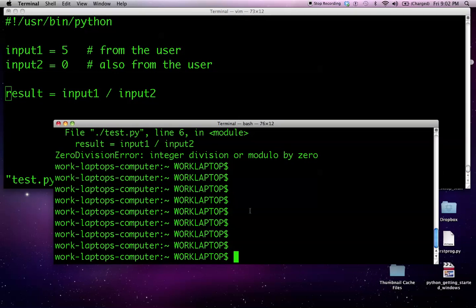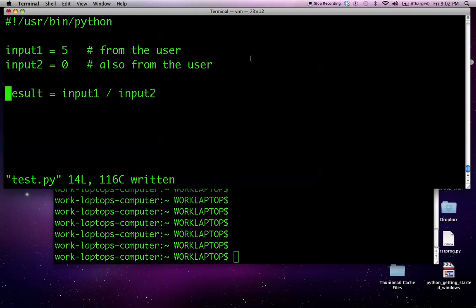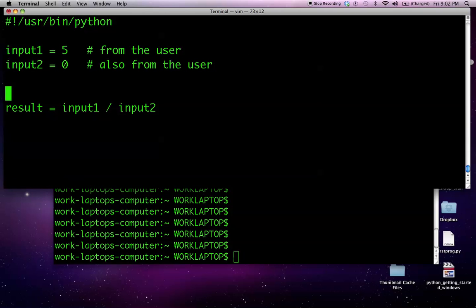Of course, when an exception comes up that's not handled by Python, execution stops, right? The program terminates right there. Perhaps we don't want that. Perhaps we want to give the user a chance to try again. You may have logged on to a system. Of course, we do this all the time when we try to sign into our bank. If we misspell either the username or the password, the page comes back and it says that was a mistake, try again. Now, of course, on the web, it's a little different, but our program may want to do that as well. So we can go ahead and do that by catching the exception.